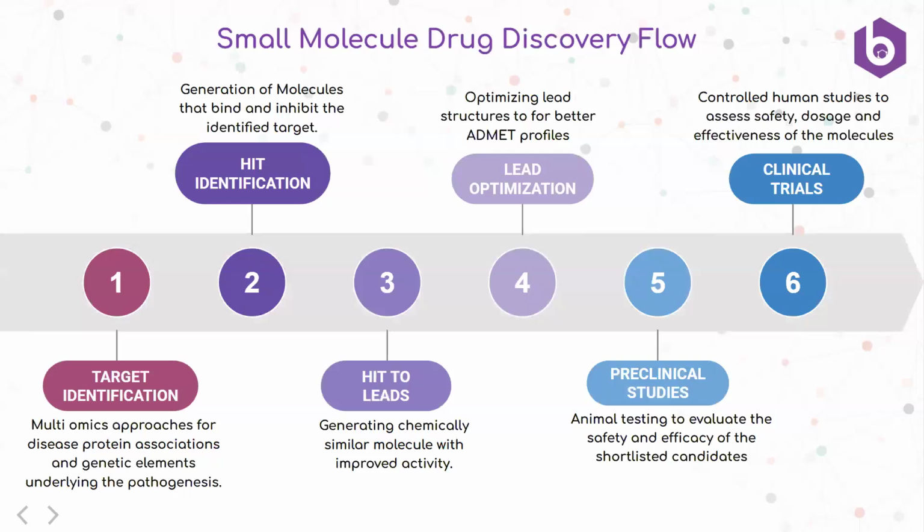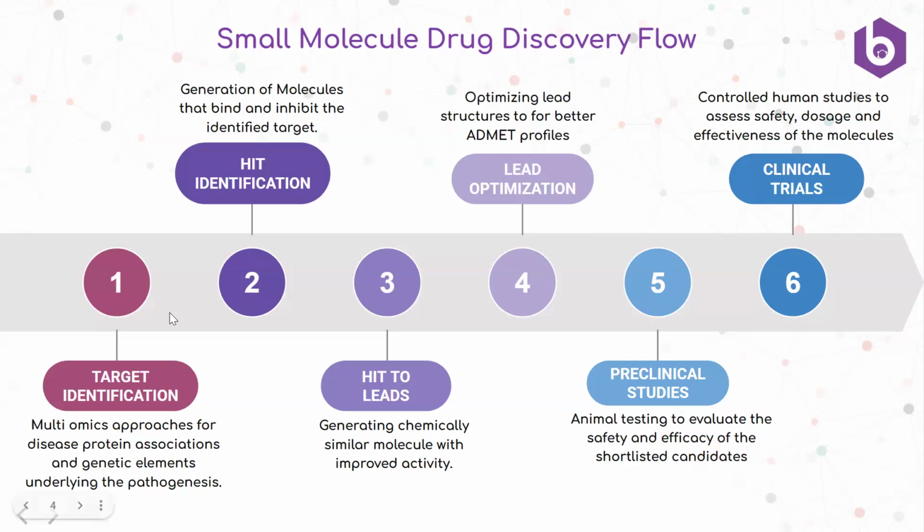So this is a general workflow of how small molecule drug discovery works. I'm using drug in the general sense of a pharmaceutical drug. Obviously, the final processes of preclinical studies and clinical trials would change depending on the industry you're working with. For example, cosmetics and agrochemicals may not require the kind of strict restrictions and safety principles that you would have with pharmaceuticals, but this is a general discovery flow that happens with small molecules.